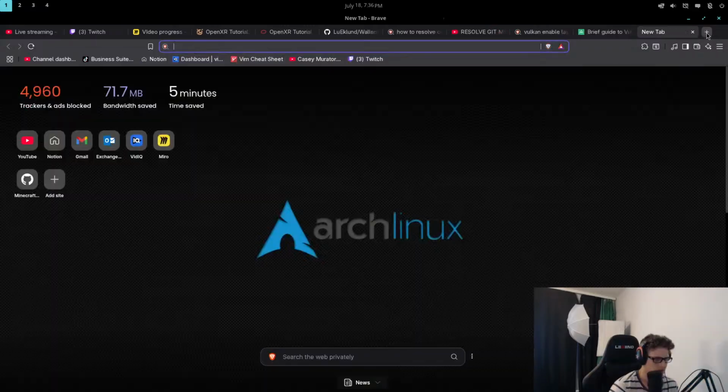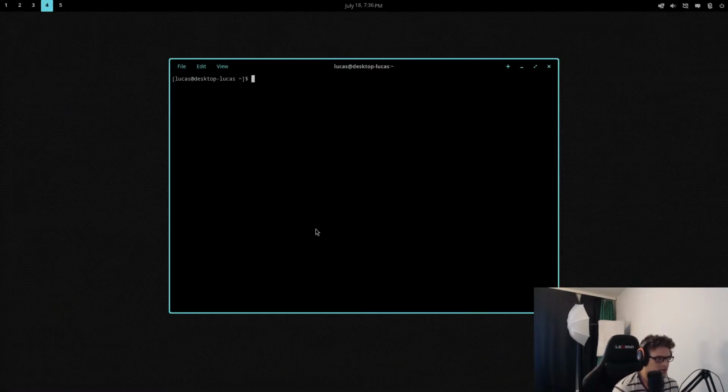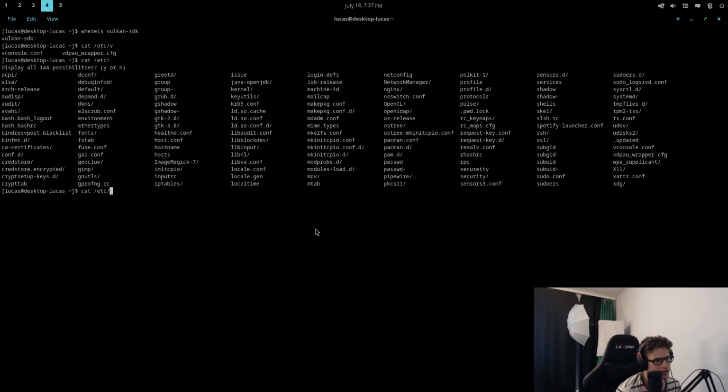Yeah, it's VK config. And where is it located? In my etc? It's in the Vulkan SDK, which should be in etc. Should be like Vulkan SDK underscore Linux something. etc, Vulkan. Cat. You mean ls? No, I just wanna see. What the fuck? I don't have anything in etc that is Vulkan.